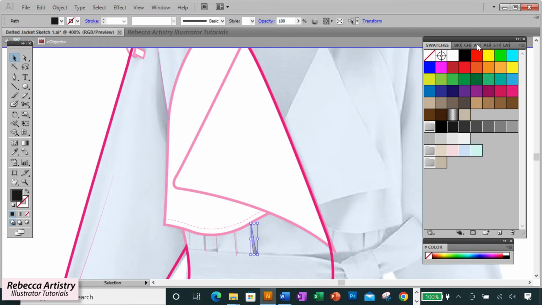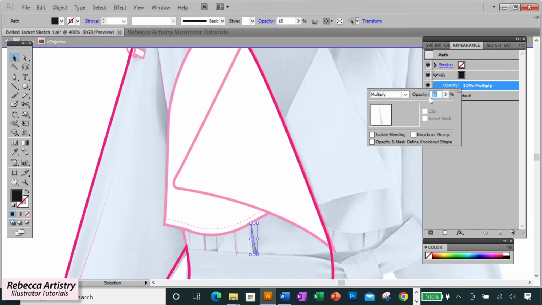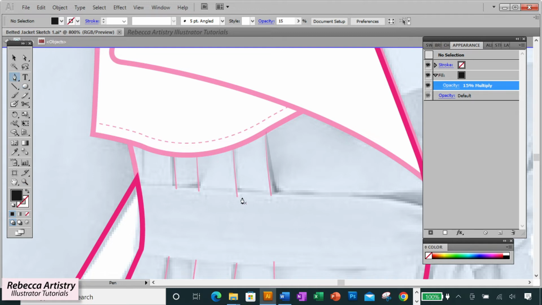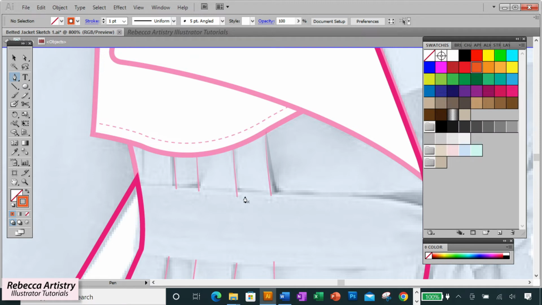So you see, if I go to my appearance panel, it's giving me the same 15% opacity and the same blending mode of multiply, because the eyedropper tool will copy the same color and the same characteristics as whatever you click on. So I'm gonna draw all these shadows, and then I'm gonna apply this characteristic to all of them all at once. And you don't have to draw it as an outline, like I just did this previous shadow by doing this, and then I flipped the fill and the stroke. You can draw it as a fill right off the bat. It's just really up to you, however you prefer to do it. And maybe that's a little bit too wide there.